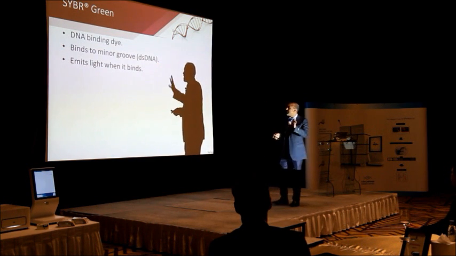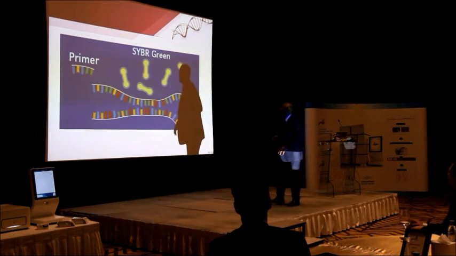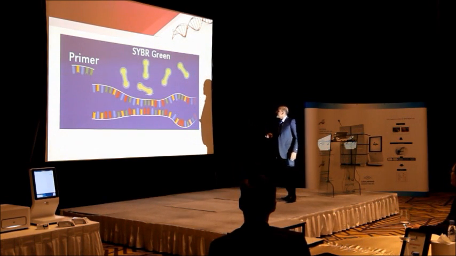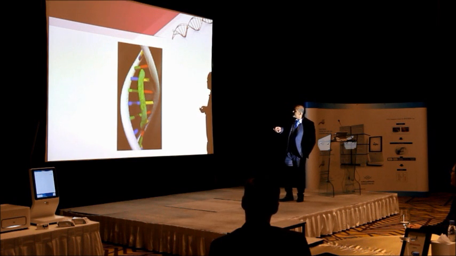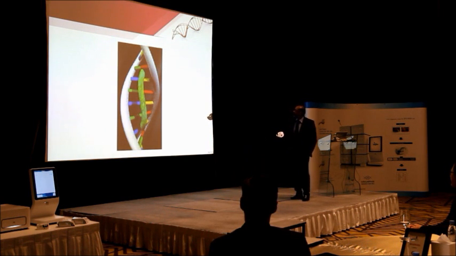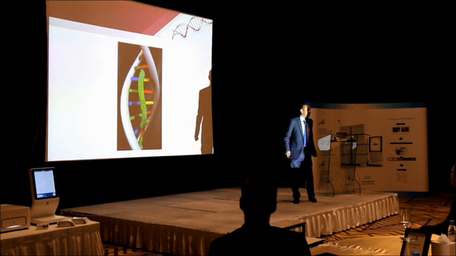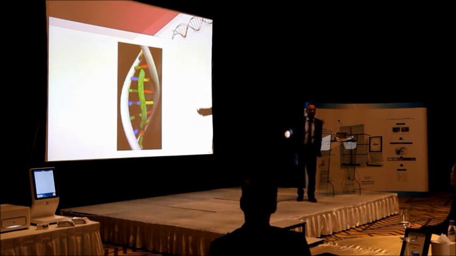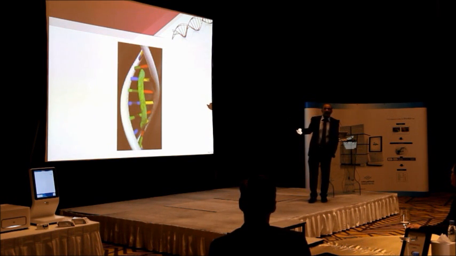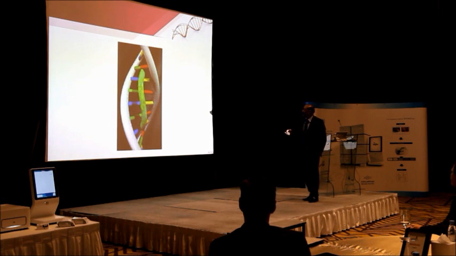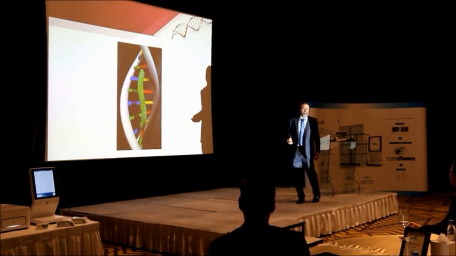It just binds to any double strand and emits when they bind. So this is the SYBR Green light. When the double strands are separated from each other, the dye will not bind, because it usually binds to the groove of the double-stranded DNA. And then, when the double strands are formed, this dye will attach to the groove of the double-strand DNA, which gives you the emission or the fluorescence, a sign of amplification. And sometimes it will not be specific because this probe just binds to any double strand.